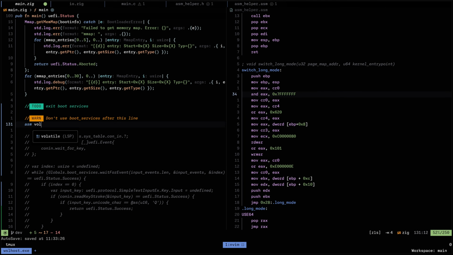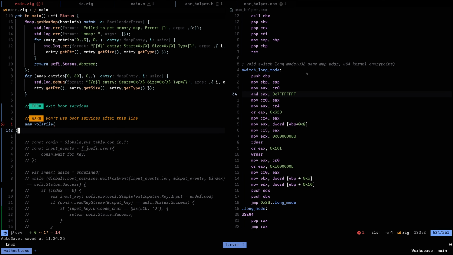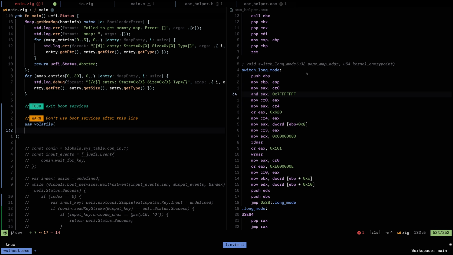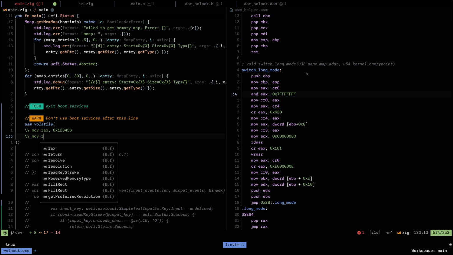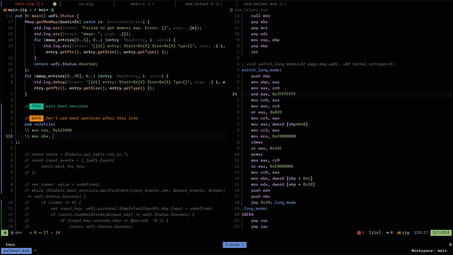So asm volatile, and of course put that there. And here we can just do mov array x, let's do something here, 0, 1, 2, 3, 4, 5, 6. And I also wanted to move into rbx some value that I'll call test val.